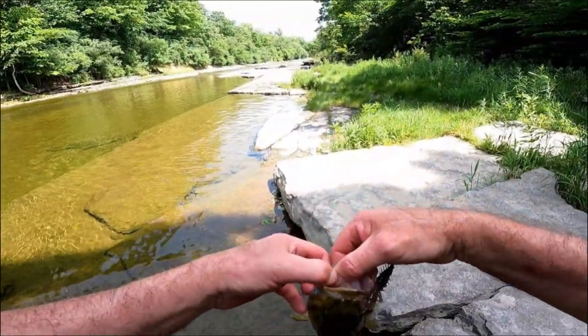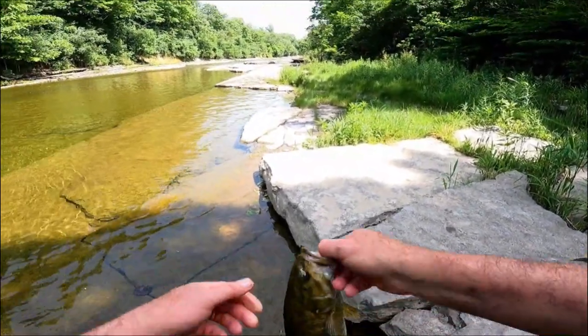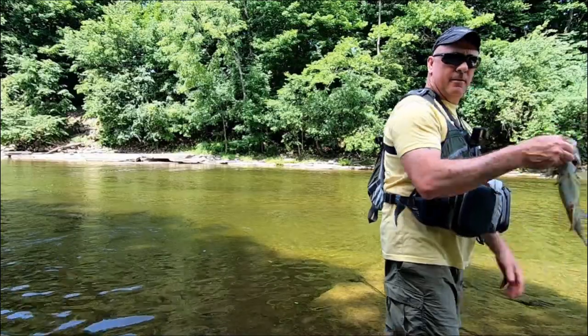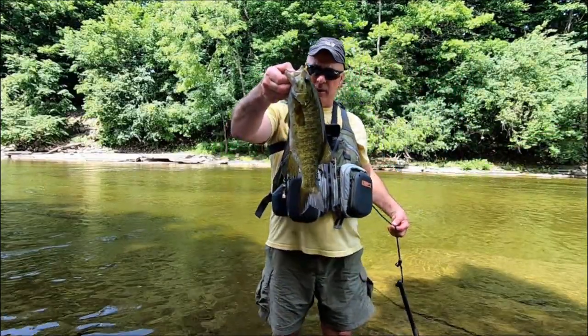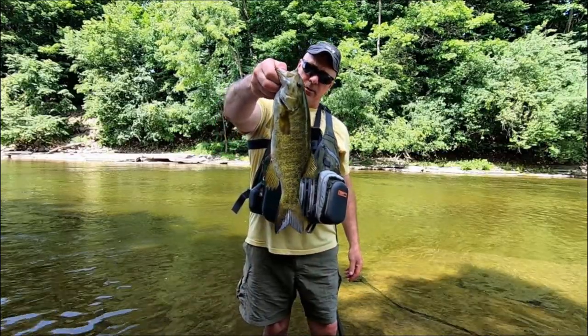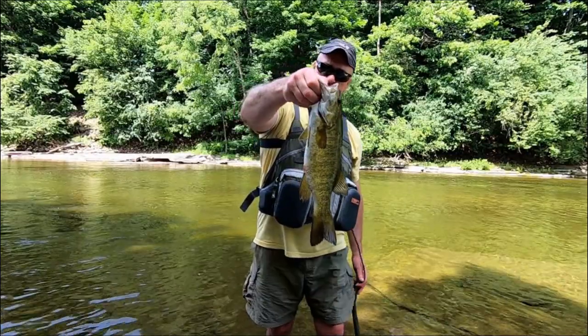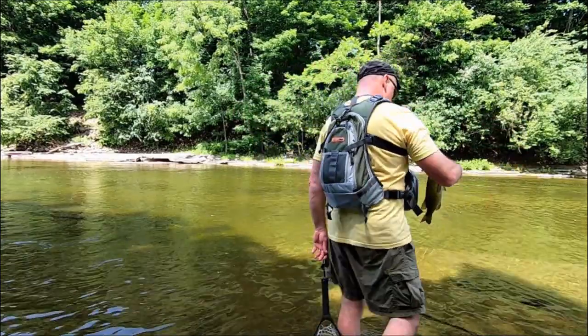First smallie of the day on the Nikko. There we go. First smallie, not a huge one, but beautiful. On the ultralight with the Nikko Hellgrammite. Sweet. Let's let him go.